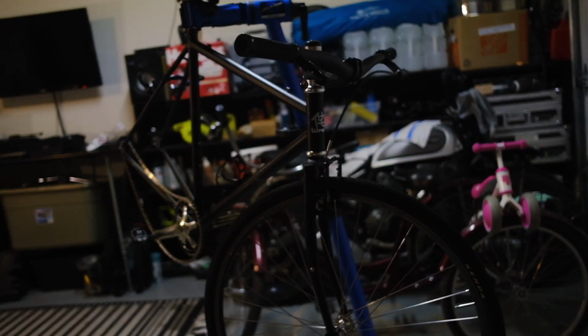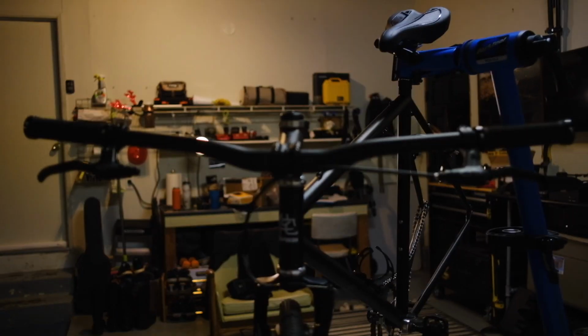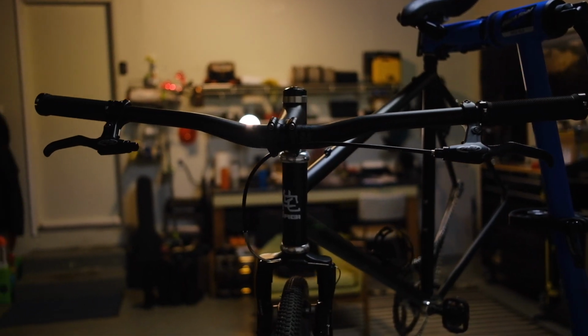Big time bummer, can't finish the back brake, but that's okay. At least it's rideable. I'm just gonna put the back wheel on here and head to my local bike shop tomorrow and pick up another brake cable. So the build will continue tomorrow, but so far it's looking real sweet. Black on black, matte black. Maybe I'll pick up some new spacers too. So I'll check back in tomorrow.